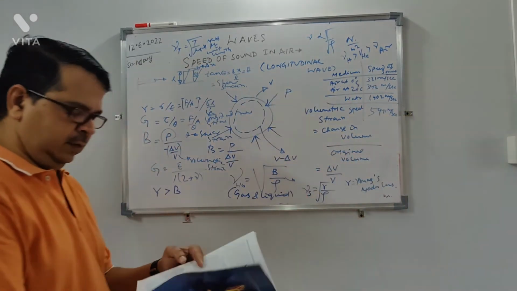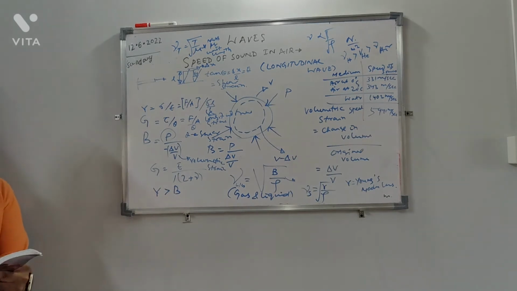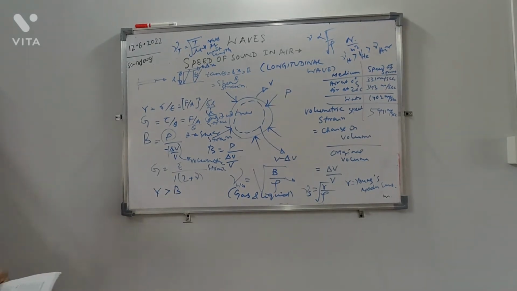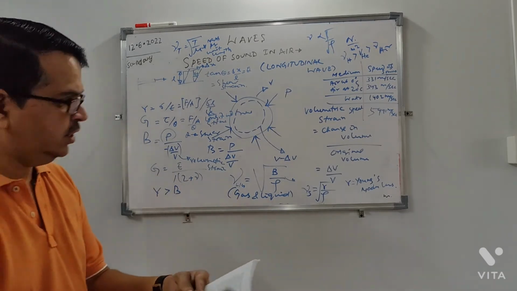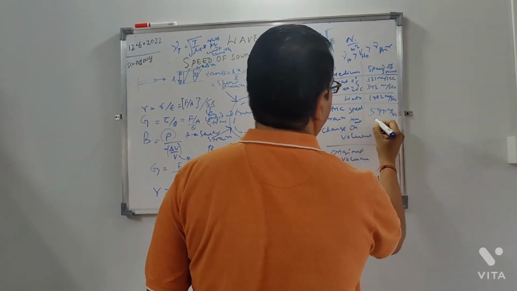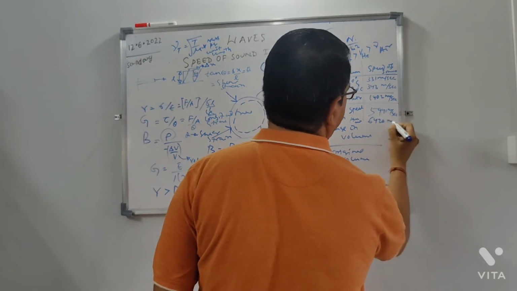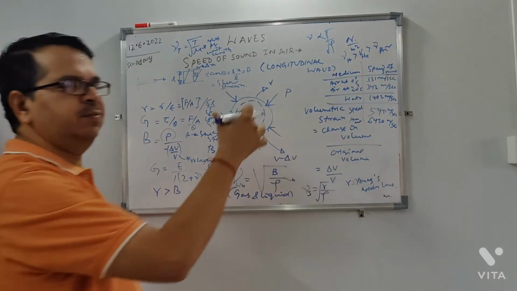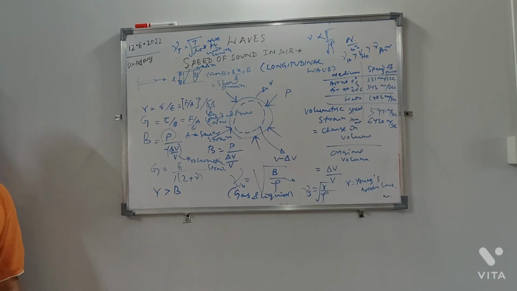Again, here there can be a tricky question. Aluminium, copper, steel. Aluminium and copper are less dense than steel. So in aluminium the velocity will be more because the density is less. Aluminium it is 6420 meter per second. So these are some of the interpretations you should be able to make.